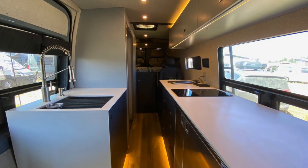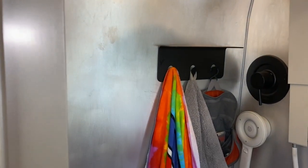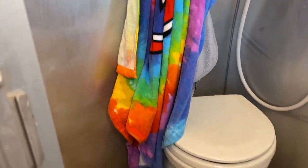Space planning is what I do for a living, so it was really important to understand where things were located and why. In every van tour I've ever seen, the shower is always on this side of the van — to me as an interior designer, it always felt like an obstruction in such a small space. My solution was to put it on the other side and create volume here to make the van feel bigger, with no interruption all the way to the back. The dimension between the wheel well and the front door was 38 inches — that's where the shower was going to go. I have a 38 by 24-inch shower, and it is a full wet room.